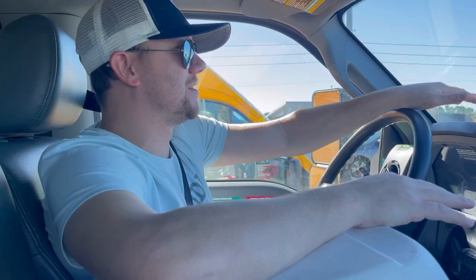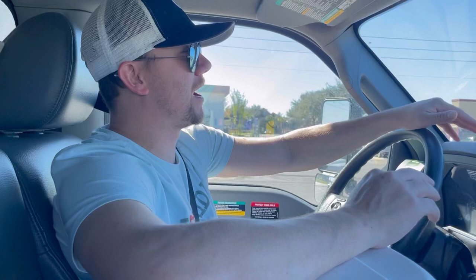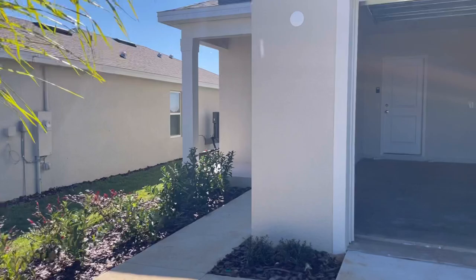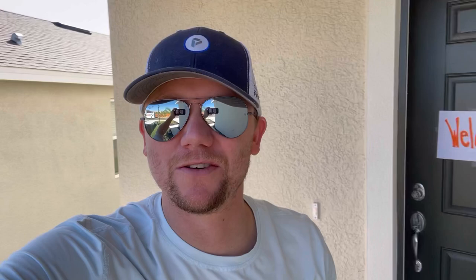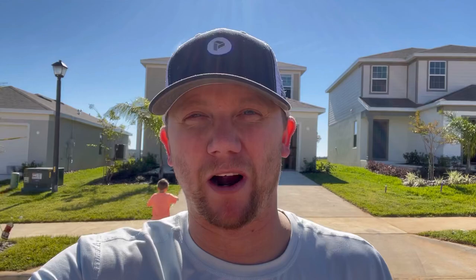We got in late last night — it was dark, I kind of forgot to film, we were super tired and just wanted to lay our heads down. But it is now Saturday morning. We are in Florida, headed to our new house, and we could not be more excited. We pulled up to our new house and on the front porch we see a welcome gift — left there by our friends Kyle and Amanda. We got a sign, very creative — 'Florida was six.' Some flowers, and of course a Florida beer. Thanks Kyle and Amanda, you guys are the best. Sully is in heaven already finding bugs — looks like some kind of big beetle on his back.